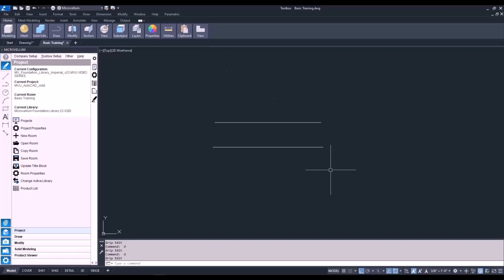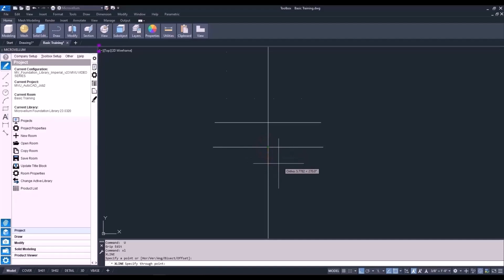Okay, type XL in the command line. And now we need to pick a starting point. So we're going to use a snap point that's on this polyline. Snap points are going to show up green. So as you hover your mouse over this polyline, you'll see the end point, which is a snap point, appear. And then this green triangle, which is the midpoint. And that's where we're going to start this construction line. So left click on that midpoint. And more on snap points in just a second. Now we got our starting point.